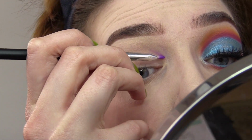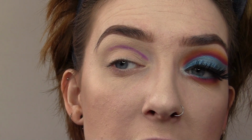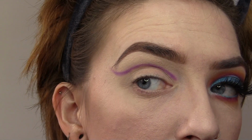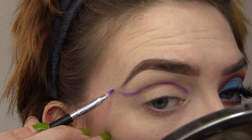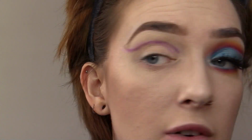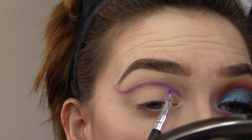So we're going to start sketching out our flick with this pencil. You can be quite messy to begin with, because the concealer that we're going to put on this part is going to pull it all together, I promise you. I'm just going to pull it up here. Everyone hold your breath. Ugh. I'm just going to go back over it and kind of tidy it up, and then we're going to go in with the next colour.